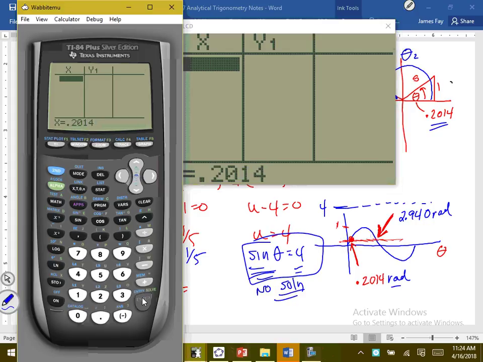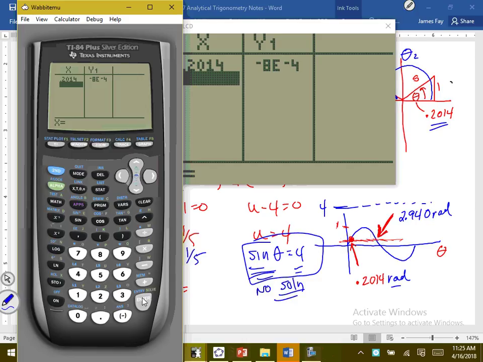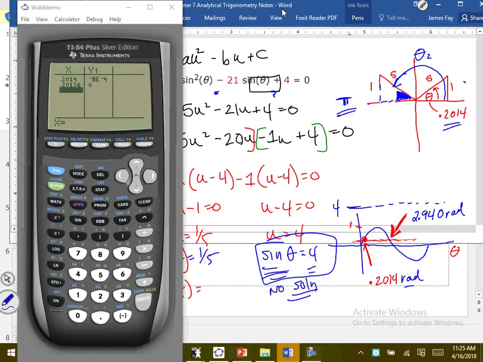We're going to type in the 0.2014 number. And we see that we get that, which is pretty close to 0. That means negative 0.0008. Okay? That e negative 4 means times 10 to the negative 4. Now, we're obviously not seeing a 0 here because we rounded, right? But if I went second sine inverse of 1/5, put that in here, see how that gives me 0? And now you see the difference.